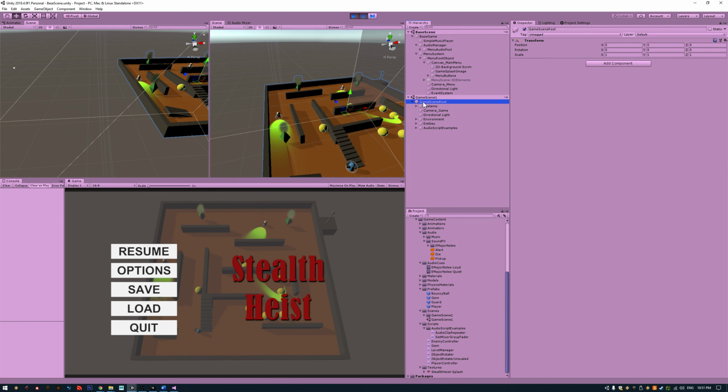Also worth noting, there's the game scene root where everything should be inside it in your game scene, and if you're going to spawn particles or spawn sounds, you should spawn them underneath that object. So you just want to parent everything to that.